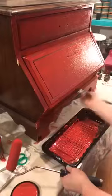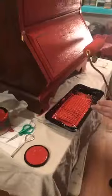So, the roller set was $2.97 at your local Walmart. I'm going to put a few brush marks in here because I do like that, since I'm going rustic, remember? All right, let's go over here and work on the side.